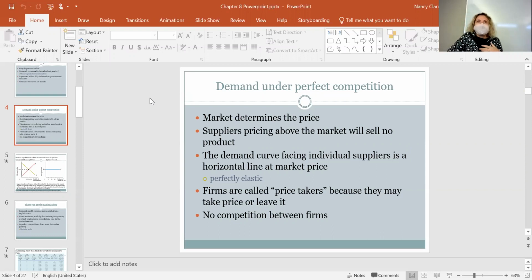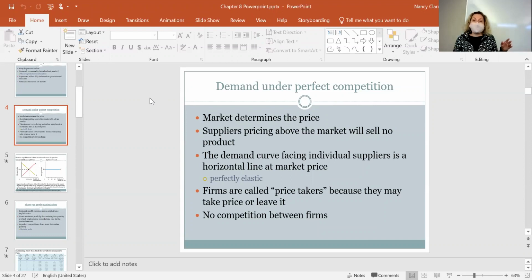And as an apple supplier, as an apple producer, if I decide to price my apples above that equilibrium, I'm probably not going to sell many apples, if any at all. I have pretty much put myself in a situation where I have to accept the price that the market has given me for my apples. So that equilibrium, wherever it is, if I want to supply apples, I pretty much have to supply them at that price.